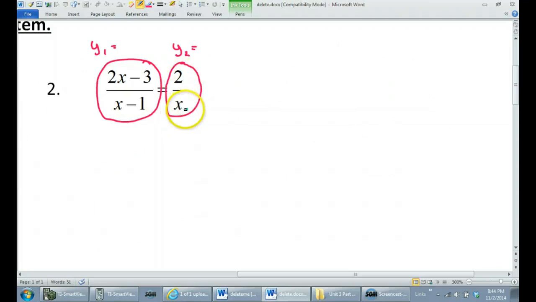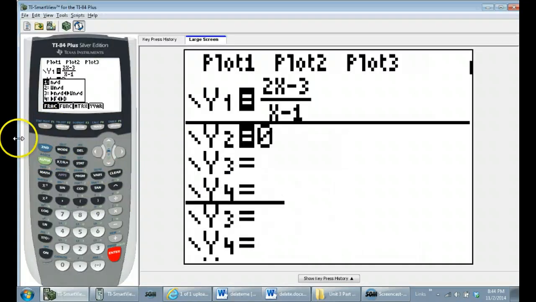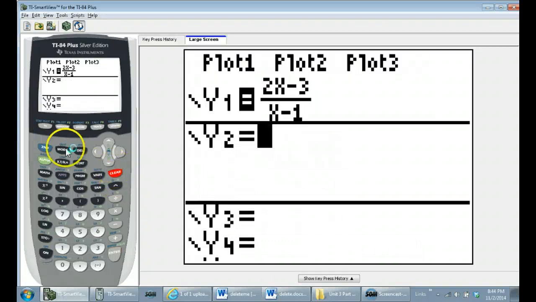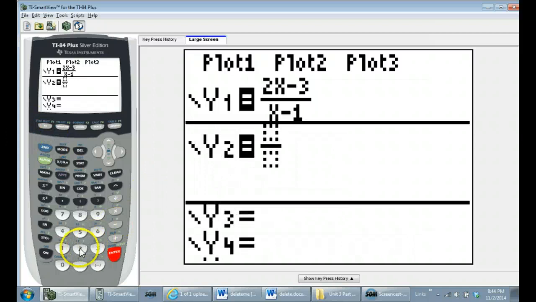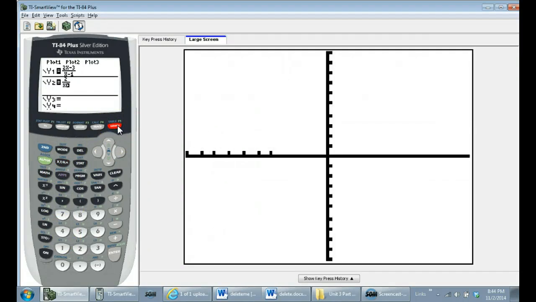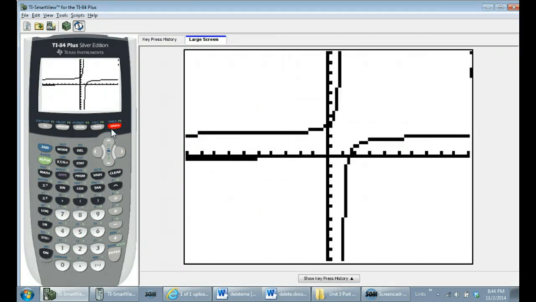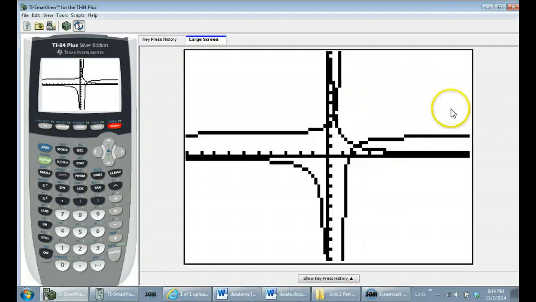Now the other equation is 2 over x. So alpha y equals, enter, I should have cleared all this out, let me try that again. And I'll have 2 over x. Alright, let's look at the graph, see what we've got. Okay, so there's a little bit more craziness going on. By the way, you're supposed to draw a picture of this. I'm not going to draw a picture because look, there's the picture. It's drawn for you right here on the screen right now. So there's no need for me to draw this again. But you will need to draw this picture on your paper. Anyways, I see two intersection points. There's one here and one here.